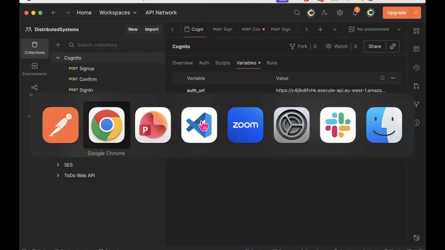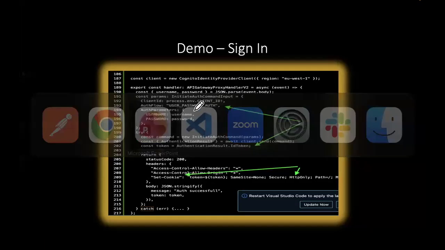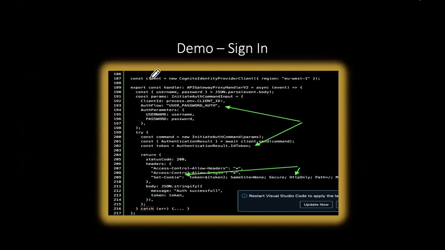If we look at the Lambda that was triggered to deal with the login request, again, there's nothing terribly unusual going on, I don't think. Same flow again: connect to your Cognito client, extract the necessary data that the user sent in the login request from the event object. The SDK command in this case is called the initiate auth command, so that's what we're setting up here.